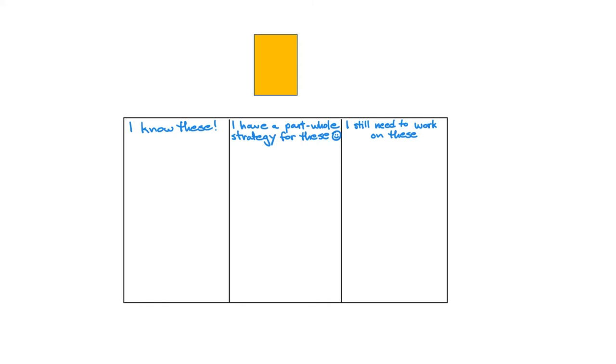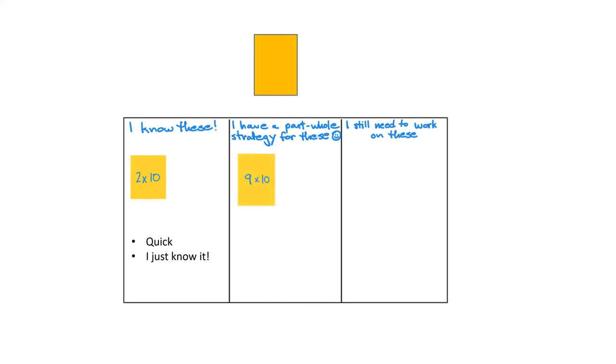Then you're going to take the top card and look at it and decide whether, for, let's say, 2 times 10, you were able to solve it quickly and confidently and by memory. A lot of people say, "I just know it," when they have it memorized. If 2 times 10 in this case was just like that for you, then you would put the 2 times 10 card in the I know these column.